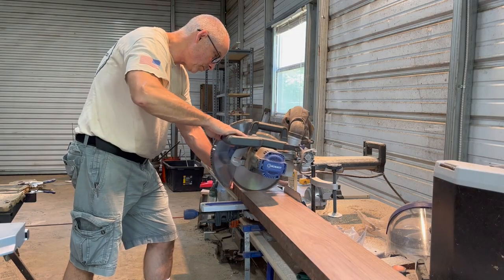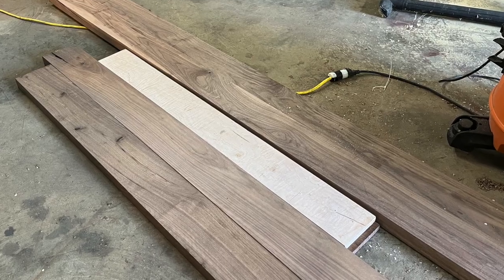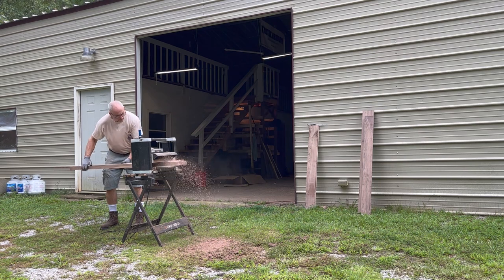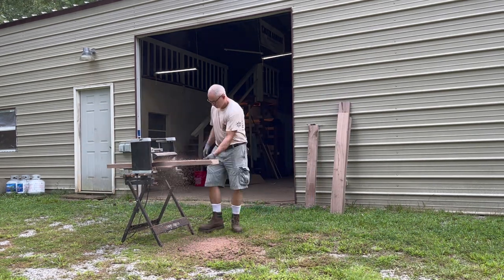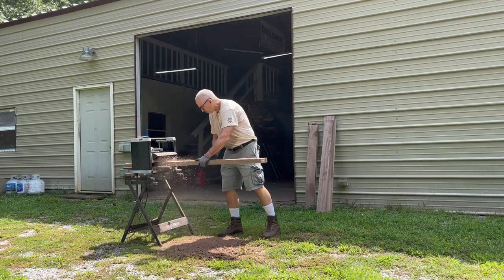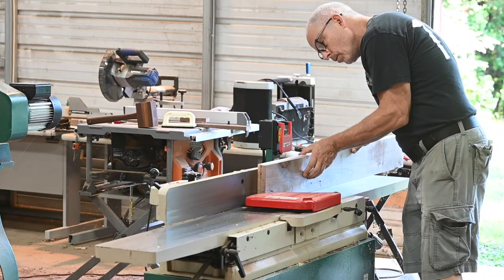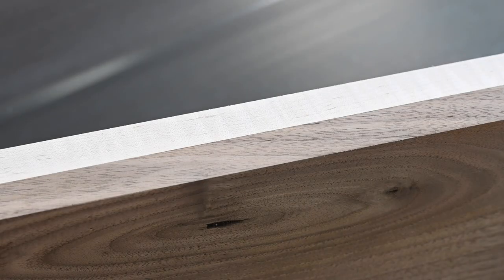Now I'll figure out roughly which sections I want for the table and hack out the pieces I want, leaving them a little oversized to allow for snipe. Once I've gotten all the twists and ripples out with the jointer, I'll run them through the planer to get the other side flat. This is where you really get snipe. You can minimize snipe by running one board in after another, but with a cheap little planer and these really big chunks of wood, it's just too much gymnastics for one guy to handle. Snipe is a little area at the ends of planed lumber where the lumber kind of hogs out a deeper cut, which really throws off that nice flat surface you're working so hard to get.